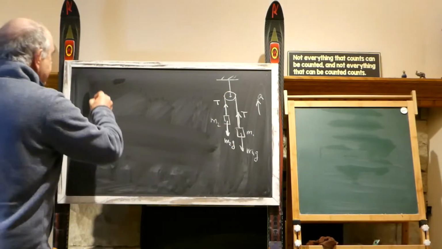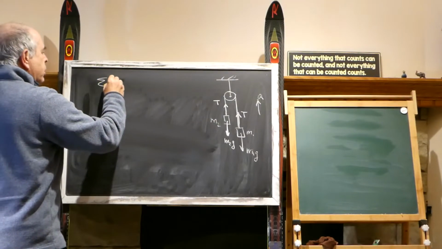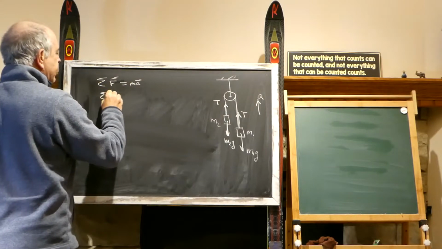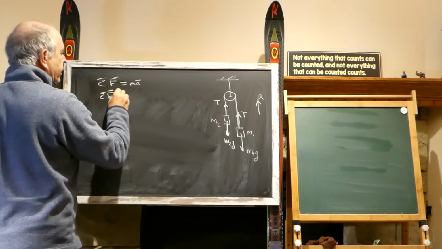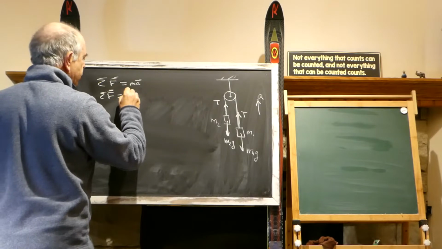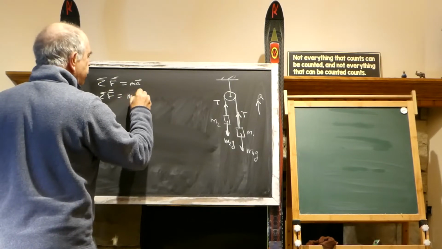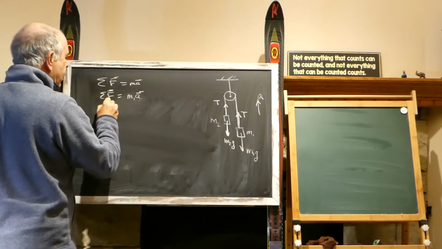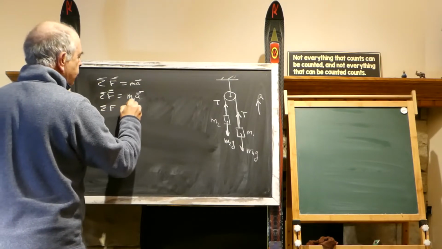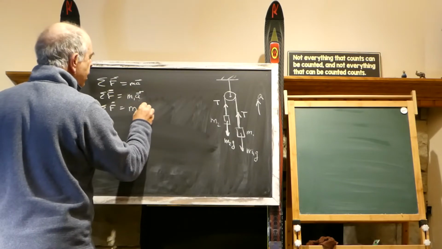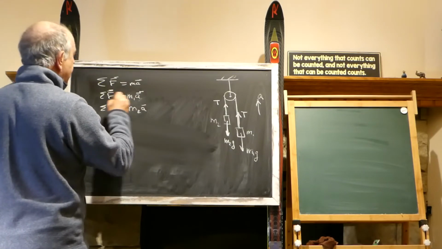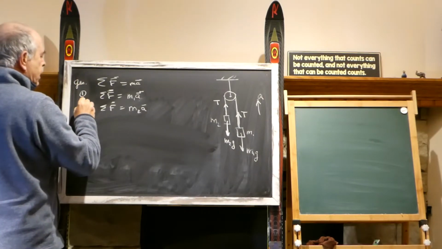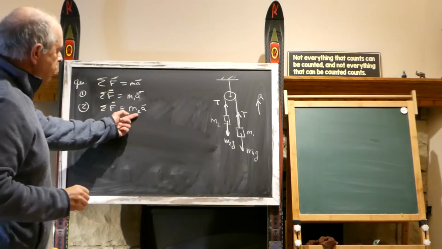Okay, and we have to write the second law of motion. It's equal ma, and we can write the second law of Newton's law for the first body. And of course the acceleration would be the same, and we can write it for the second body. And the second body would be the same, only M2, right? So this is generic, this is first body, this is second body. So the only difference is M2.